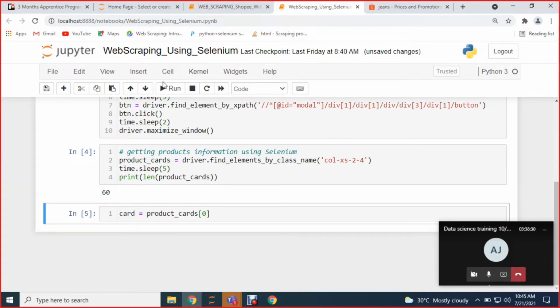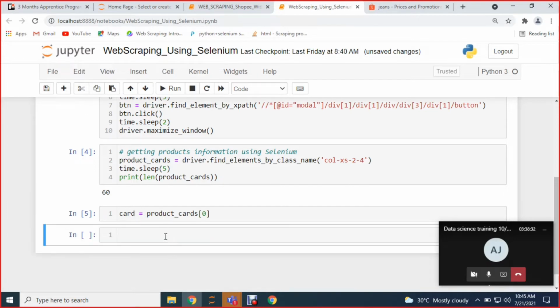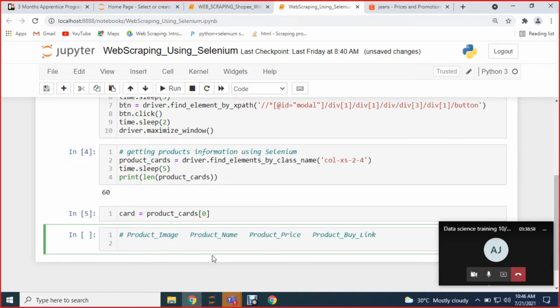So now guys, what kind of information do you want to retrieve? I want to retrieve this information. First of all, I would like to fetch the product image, then the product name, then the product URL, let's say the product price, and then finally the product buy link. How will your user trust that you are giving the correct information?